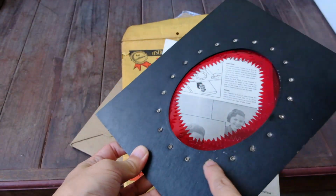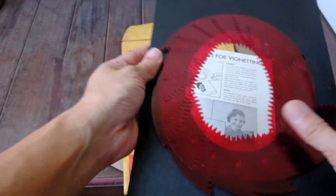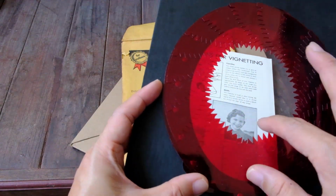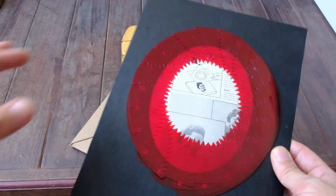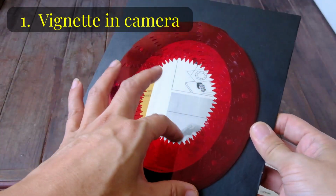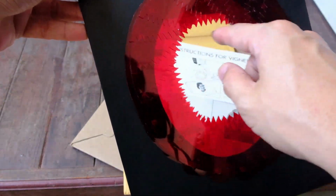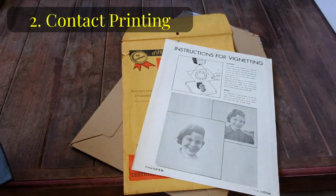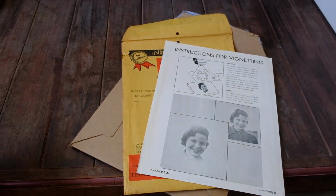Each leaf is riveted along its own rivet, right, so you can adjust the shape to something that you want. So let's say we want something like a circular shape, I guess we can shape it to something more circular, right. And then we can do the enlarging here, right? So I guess the best is to put this through a real test. I will do two things. One is to shoot this with my Afghan box camera, put it inside the box camera and take only this. And it will take only the image in this area. And of course the other option is to do contact printing, and I will use this to block light so that I will get something like this effect. Right, so let's try it.